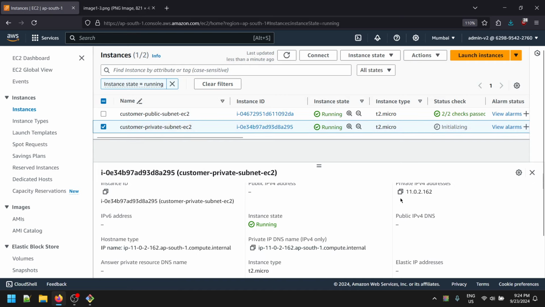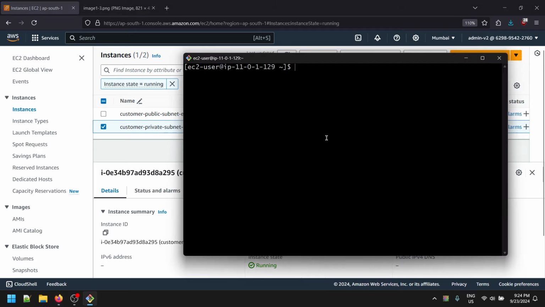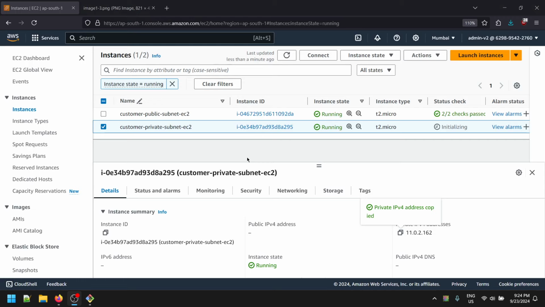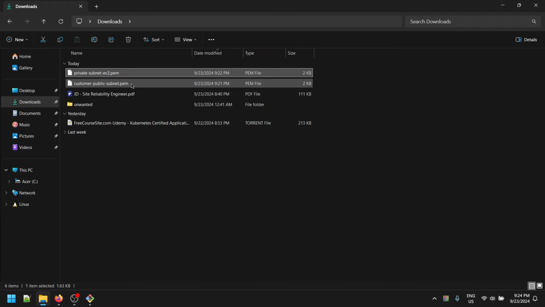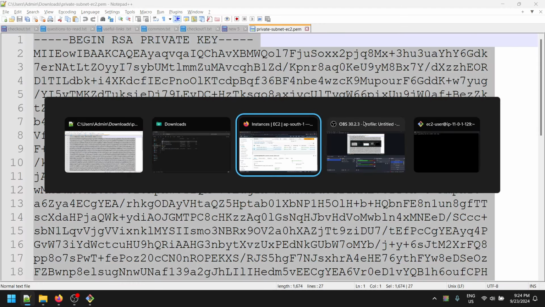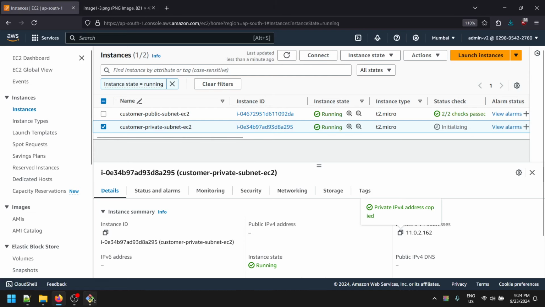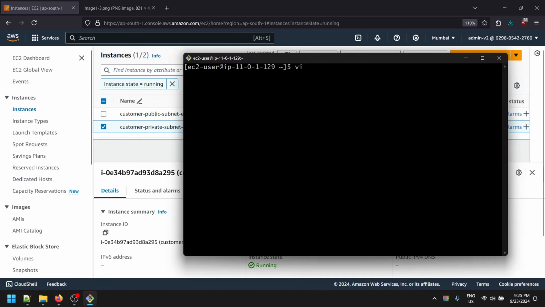So let's copy the private IP address of this machine, and before that we need to create the rsa.pem file for our private subnet. Let me edit the key file, and we need to create private-ec2.pem.